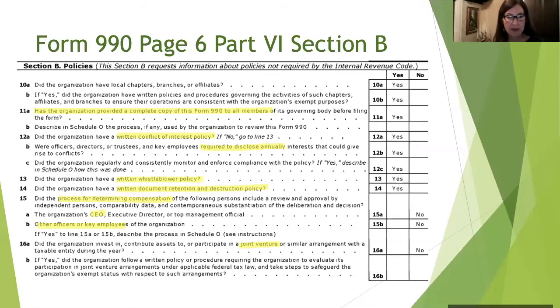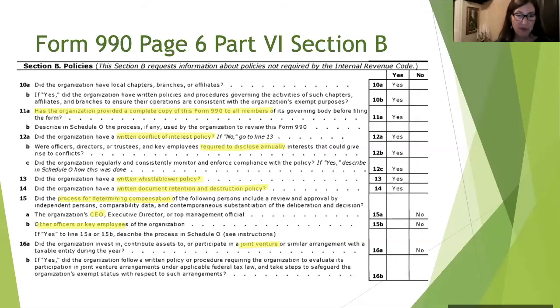The next one, on line 13, do you have a whistleblower policy? And the whistleblower policy should include a way where someone can make that concern known and available to the appropriate person. We outsource that. You can do it pretty inexpensively. There are companies that will set up both websites and hotlines that employees can call and make a complaint. I was the person that received all those complaints. However, there was a backup. If the complaint was about me, then it went to the board chair.